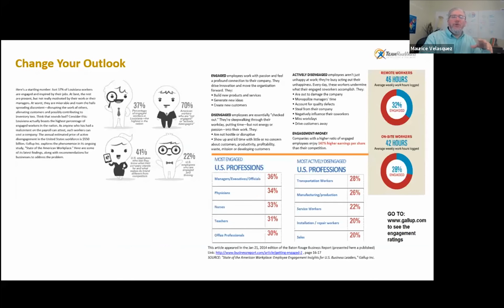And here I showed you, this article came out in the Baton Rouge Business Report in 2014, showing that the trends back in 2000 were no better. Interestingly enough, you see this 37%, that's Louisiana. So we're actually on the higher end. If you break it by state, Louisiana is one of the highest states. I don't understand how this works, okay? But the reality is that every study shows that Louisiana, Connecticut, and some other similar states are up on the higher echelon of engagement, but 70% still remain disengaged.